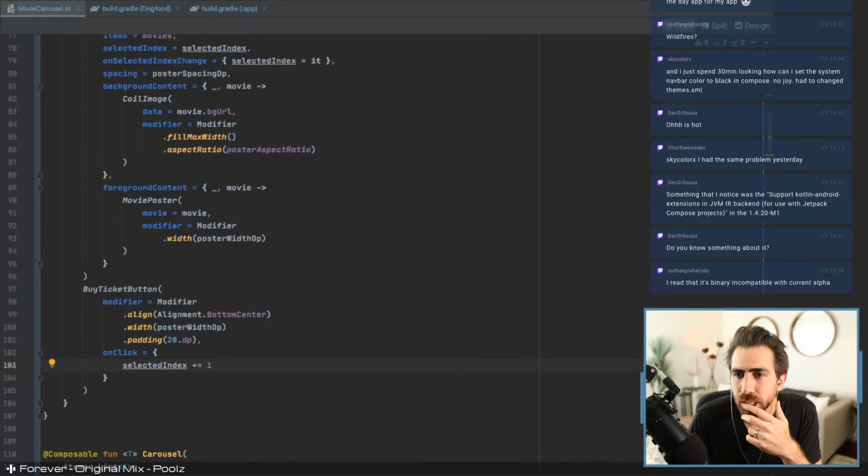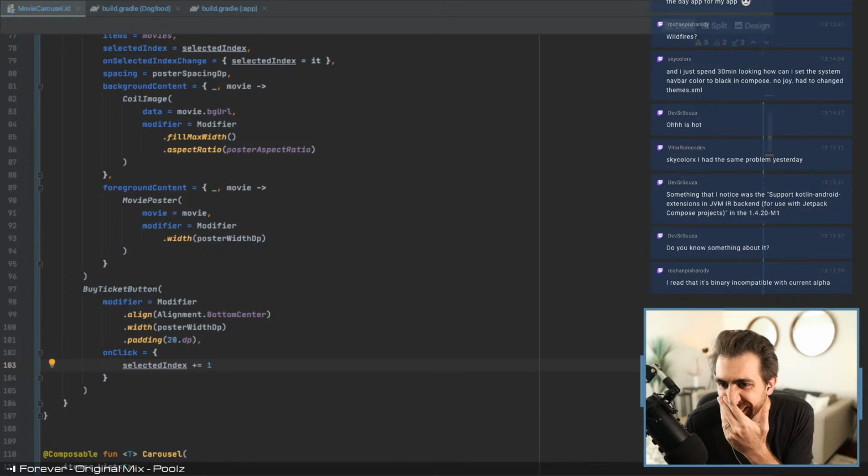So Rashawn says, all right, hold on. Something that Dev Souza says, something that I noticed was the support for Kotlin Android extensions and JVM IR backend. I read that it's binary incompatible. Certain alpha.